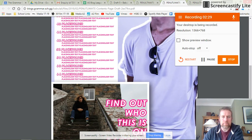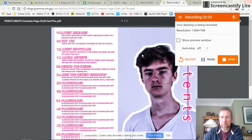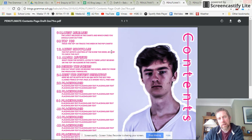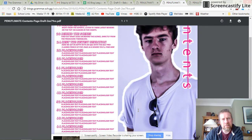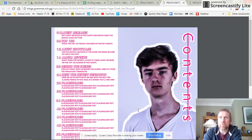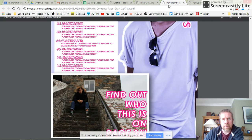All right, back again. I love the contents page. I like what you're doing with Photoshop here, and I love this image round Mattia there. I'm not sure why you've struck through the contents page. Is that supposed to be underlined? Anyway, I don't get why you've got a strike through that. The only thing I don't really like is this caption there: find out who this is on page. I think magazines don't feature unknowns. There wouldn't be the sense of who is this. This is Noah, tells all, page whatever it might be. So yeah, I'd change that cover line there.